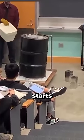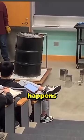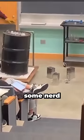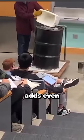Almost instantly, the barrel starts moving — but get ready for the real deal. For a few more seconds, nothing really happens, and everyone is staring at the barrel. Unfortunately, some nerd arrives late and ruins the view, but to speed it all up, the professor adds even more ice.